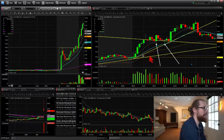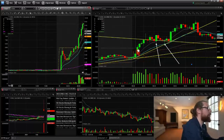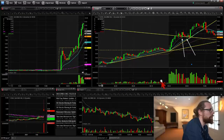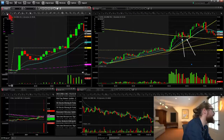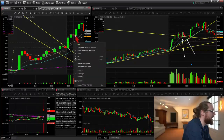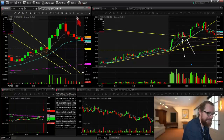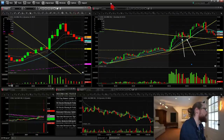There's a lot of different ways to trade a stock like this that goes from $6 to $9. I think it's the right stock to be trading because of obviously how much it's moving. And if perhaps you felt more comfortable with setups that are a little cleaner, a little clearer, I think that's fine. This is one that had some nice clean pullbacks pre-market here and here. And then by the time we were getting near the open, it was just extended and kept surging before finally rolling over.